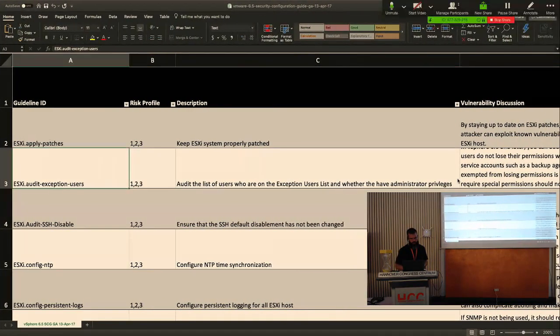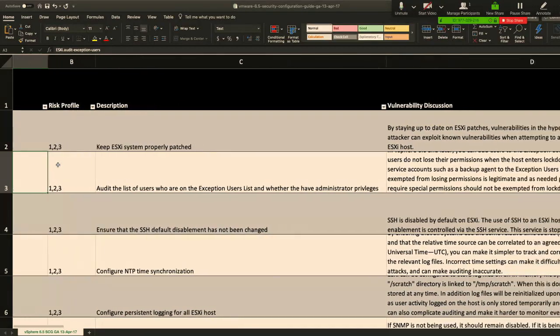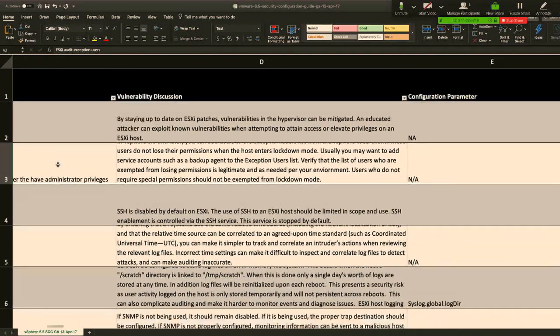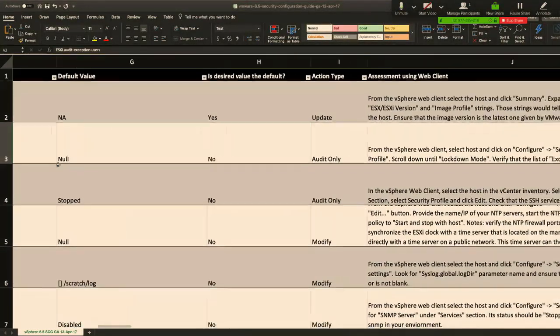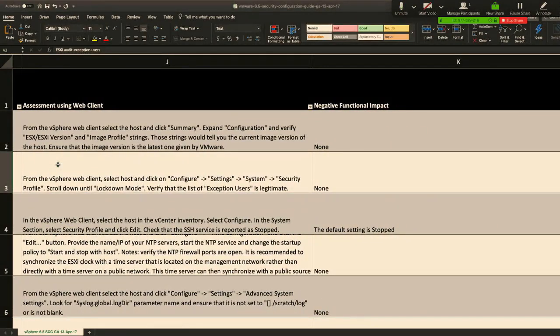And actually, before we move into InSpec, here's a download of the configuration guide itself. This is literally just an Excel spreadsheet. It'll tell you which risk profile it is, along with an ID, give you a description of what's being covered in that line, some more tidbits about any potential vulnerabilities, and then the more interesting part is further down. It actually gives you steps to take to either remediate or audit.